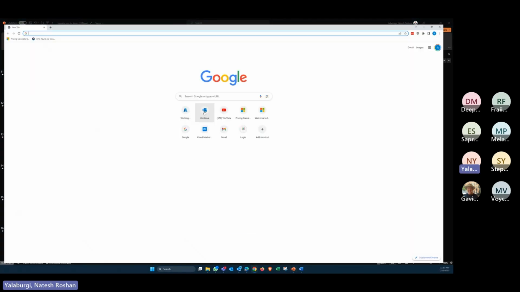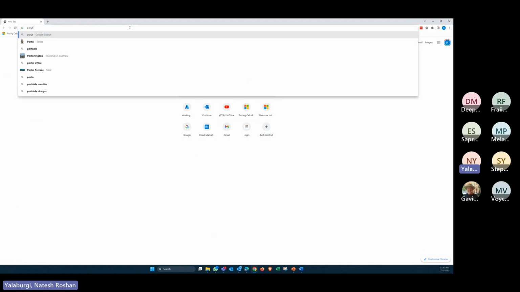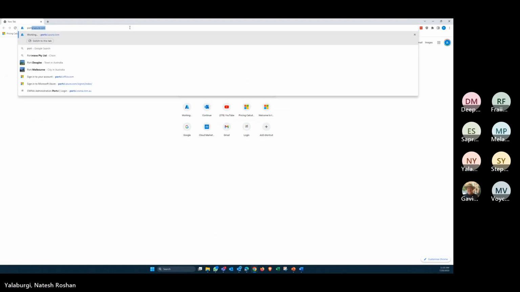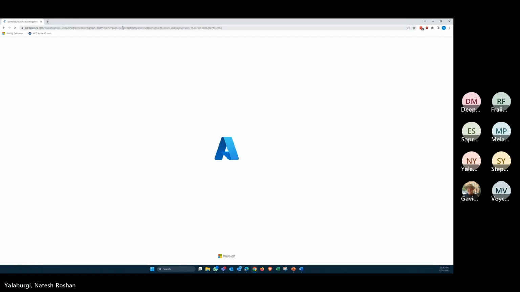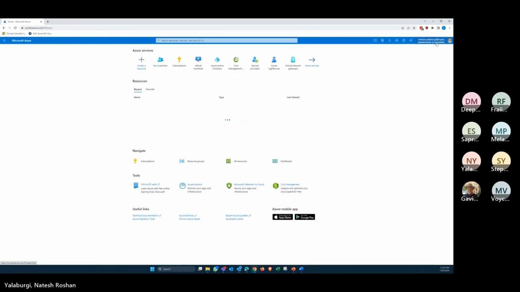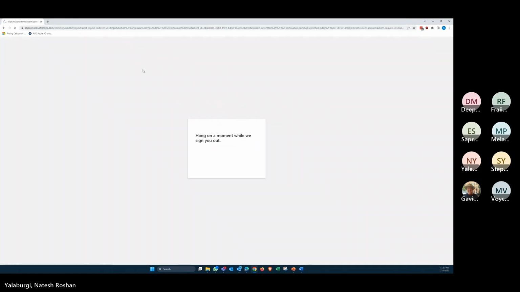So let me bring up my Azure instance. Just log into the right account here.